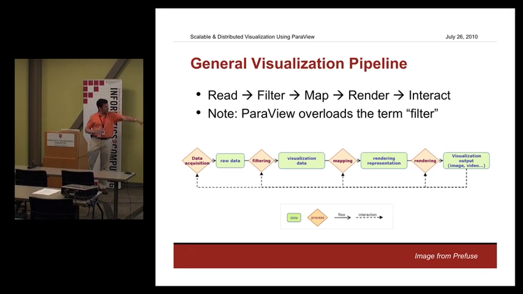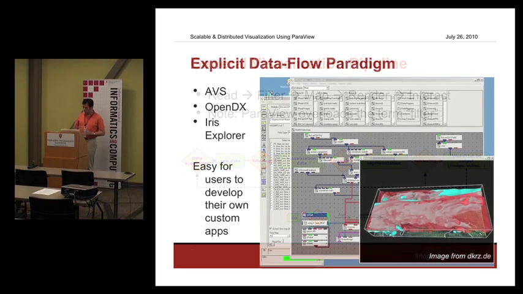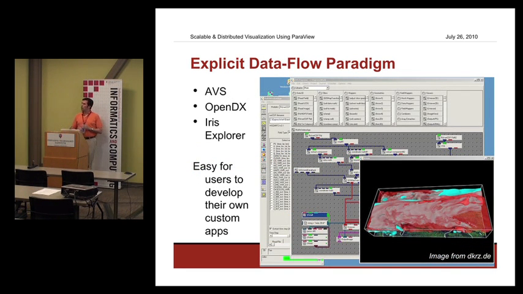You might also visualize it as this pipeline here, with the dotted arrows being the interaction, and you can interact back to any point earlier in the pipeline. In fact, that data flow paradigm was at the heart of many of the early visualization applications. Some of you may have used AVS. OpenDX is an open source version of Data Explorer. I don't know how active that is anymore. Iris Explorer, and newer things like VisTrails all incorporate some type of visual display. In fact, they let the user connect modules and construct their pipeline visually.